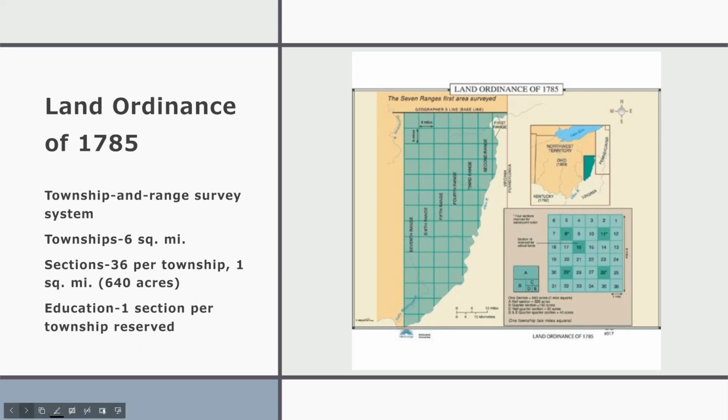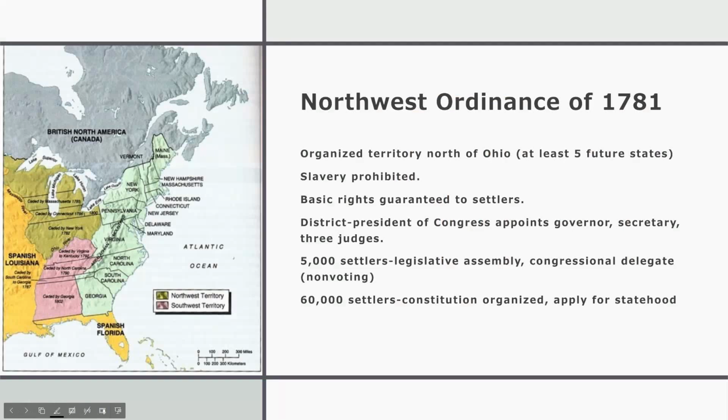Now, in addition to the Land Ordinance of 1785, there was the Northwest Ordinance of 1787. The Northwest Ordinance of 1787 came behind the Land Ordinance and said, okay, this is how we are actually going to establish new states. They had been colonies once, and so they had no intention of making settlers live in parts of the country that were not organized so that they could have full participation rights as citizens.